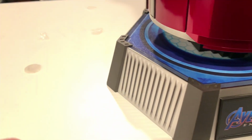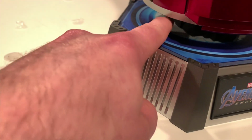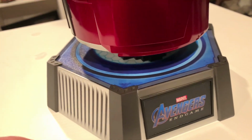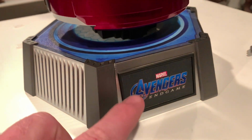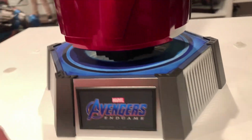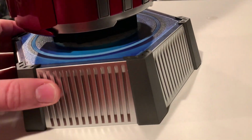Now, I like the colors and the overall look. It's sort of like Doctor Strange's window, but it definitely is just like a sticker. Same with this Avengers Endgame. It just looks like a sticker implanted on here. Everything else is sculpted into the base and looks fine.